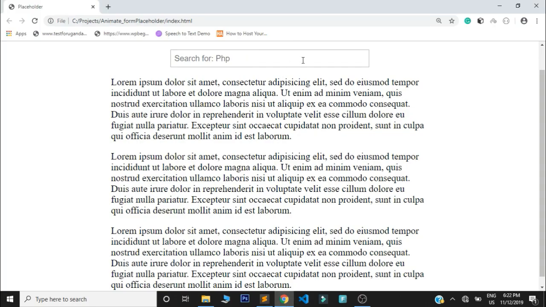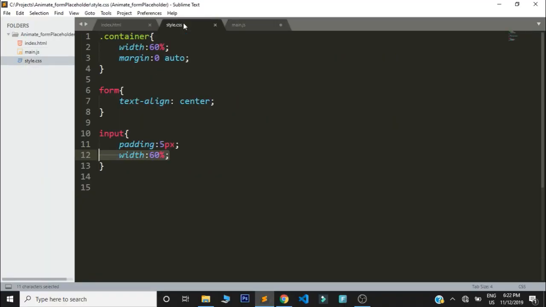Then as an extra tip, I promised you how we are going to be customizing this input field, the placeholder value, giving it our own color and the simple animation that you saw in the beginning. To do that, we are going to make use of our style.css file. And here we are going to be using the non-standard placeholder selector. We shall start by using those double pseudo selectors, and we are going to use a web prefix in case some browsers don't read it. Then we specify the input field.